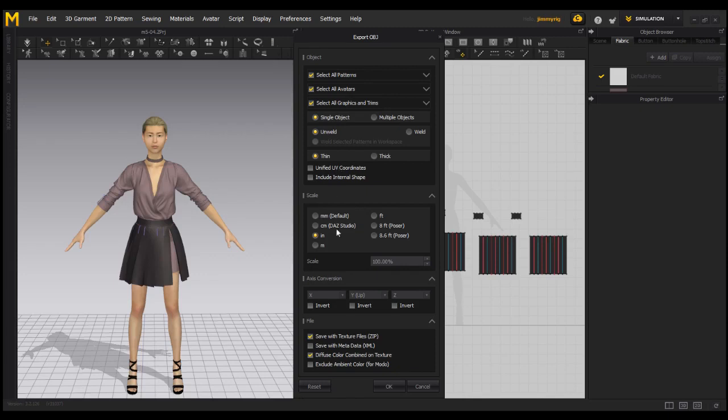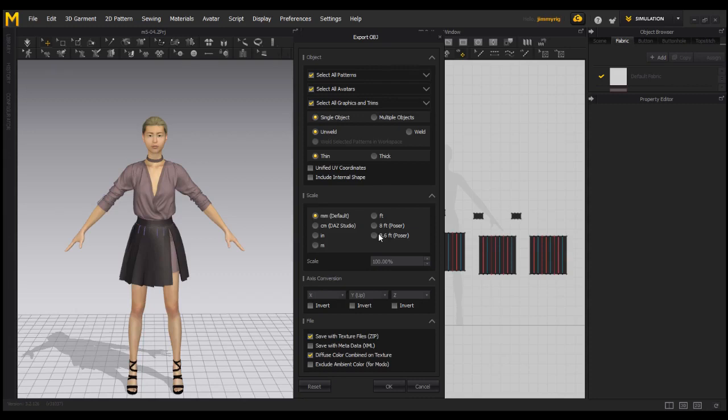Next we have the scale option. Since we are working on the avatar that was already in MD, everything is by default in millimeters. But if you are importing your own avatar that maybe has a different kind of scale, you need to check here accordingly.